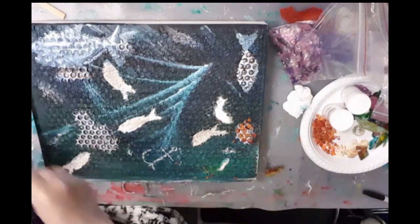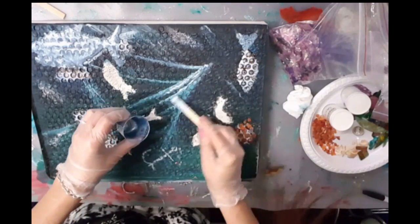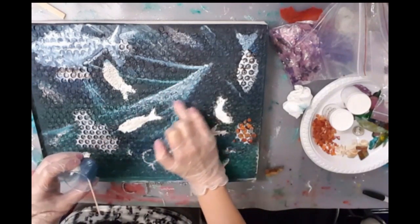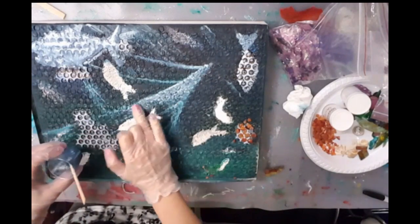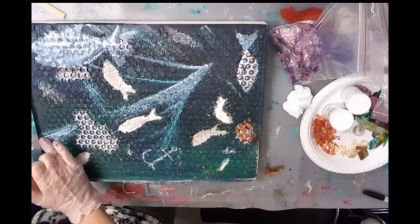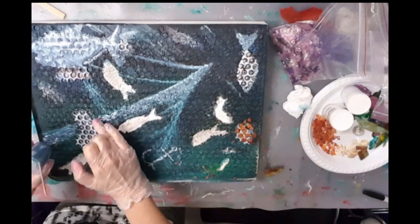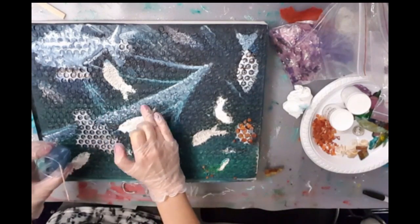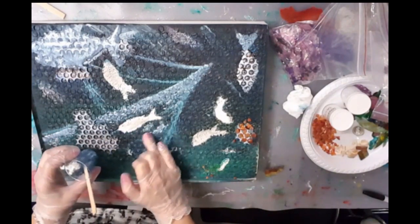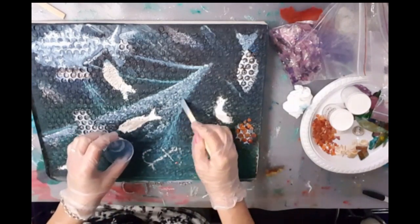Okay, so I had to shorten this video a little bit because it went well over an hour. So I've cut out some parts of it. What I'm doing here is adding some of that Cambridge blue because I had some left over in a little cup from doing my shark, and just adding it to the boat just to give it a little bit of a shimmer, because it's a pigment paste and it's a pearlescent, so it's got a bit of a metal luster to it, which is perfect for this. And just covering some areas that you can see with the sunlight kind of shining through the water, and you can see some bits of the boat showing.